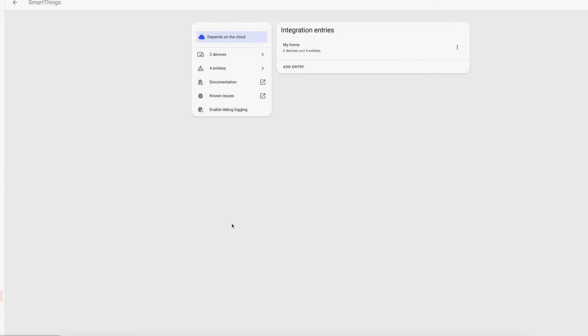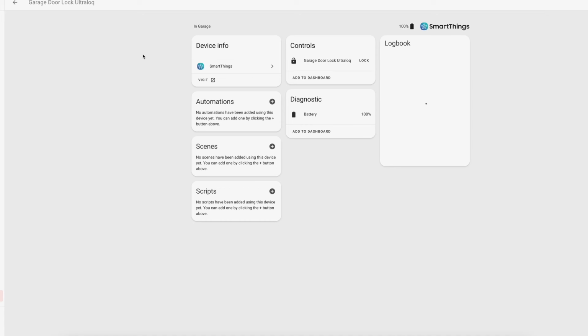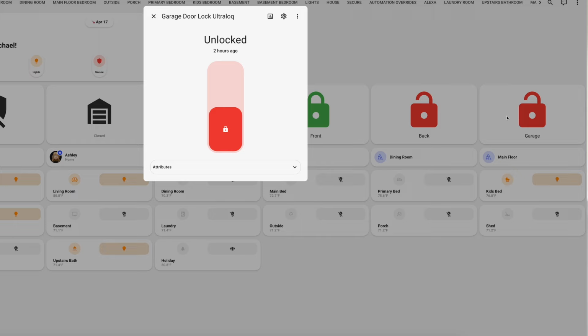For now, I've added the Bolt Fingerprint to SmartThings and then connected it using the SmartThings integration in Home Assistant. I've done this before, but lock and battery status in Home Assistant are less reliable using this particular workaround.